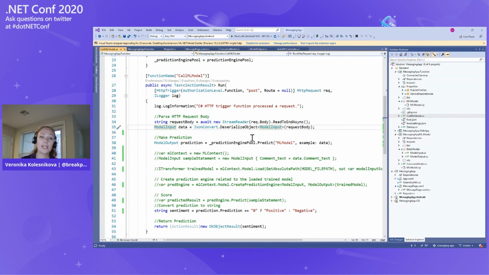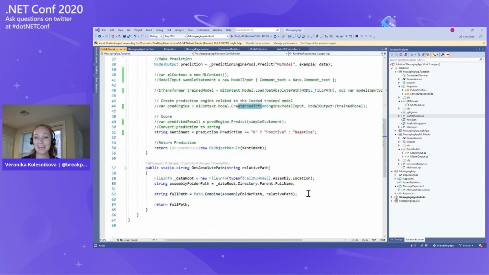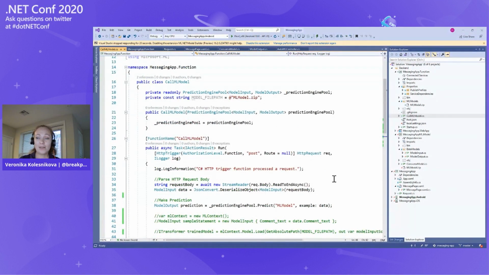And then there are two options to actually access the model. You can use the prediction engine pool and then use predict by using the model by its name. And then I'm passing it data there. And in data, I have that text message. Or you can use a little more tricky way. You can basically access by path. Access that model zip file directly by path, and then also create a prediction engine and then predict the result. If it's 0, then it's positive, it's safe to send. If it's not 0, it may be 1 there, then it's negative. So you probably shouldn't send it. That's what's happening in the Azure function.